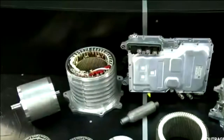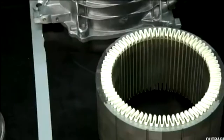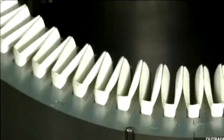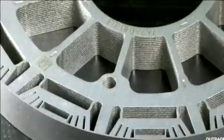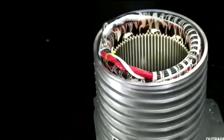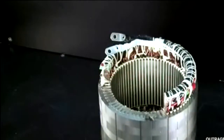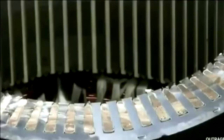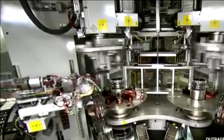The BMW i8 achieves its astounding fuel economy thanks to a powertrain that combines a highly efficient three-cylinder gas-powered engine with a starter generator and electric motor. The starter generator works with the twin-power turbo engine to drive the rear wheels. BMW calls this system eDrive. The powertrain can crank out 357 horsepower. BMW chose to develop the entire powertrain in-house for the i8.